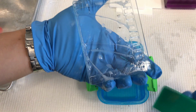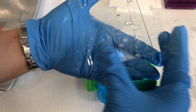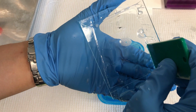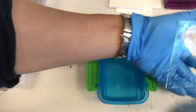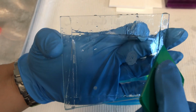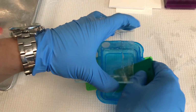Separate the glass plates using a plate separator. Okay, so you can see the gel. Remove and discard the stacking gel off the top using the plate separator. Cut the corner of the gel in the last lane and soak in transfer buffer.